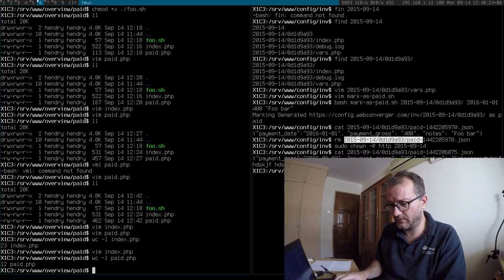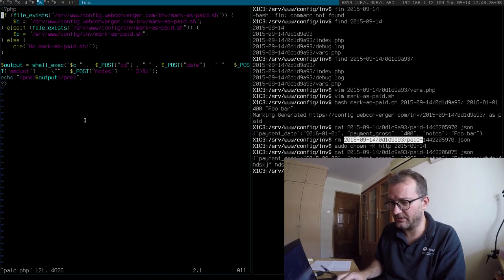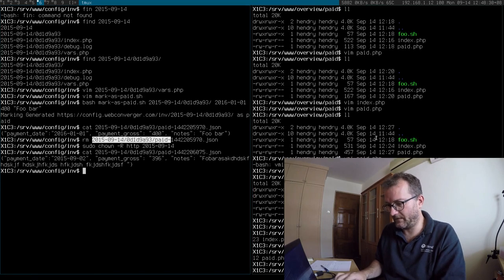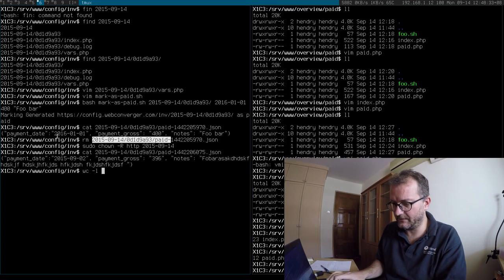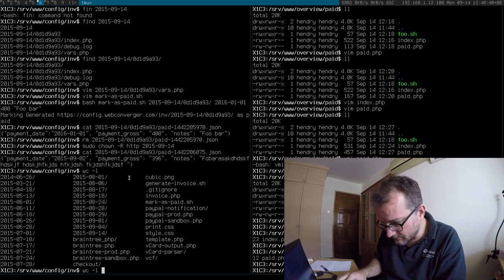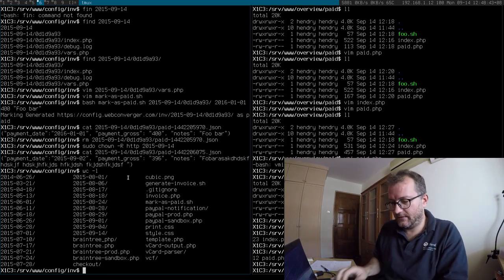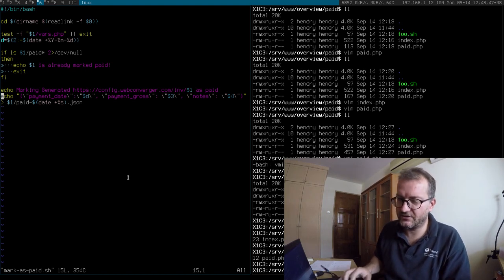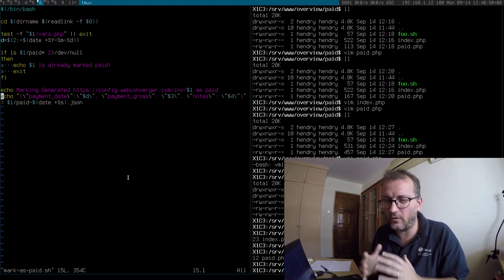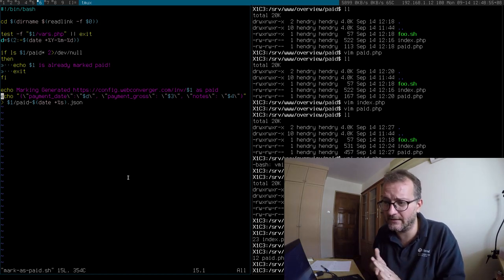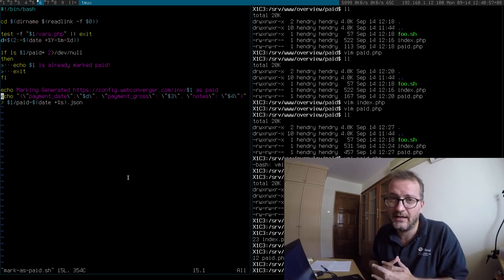The script to basically exec the shell script is 12 lines of code, and of course the shell script itself, here we go, marks paid, is 15 lines of code. So all in all, the functionality to mark invoices as paid is 50 lines of code or so.